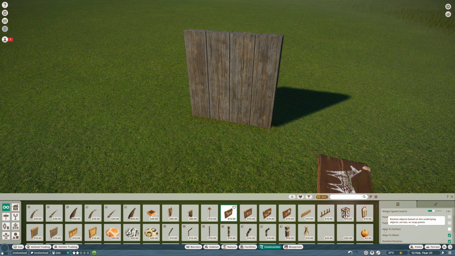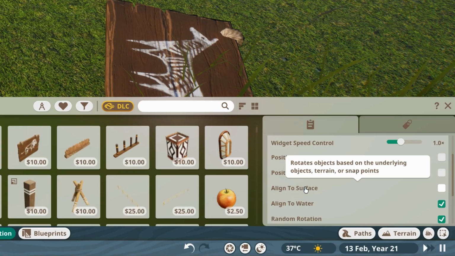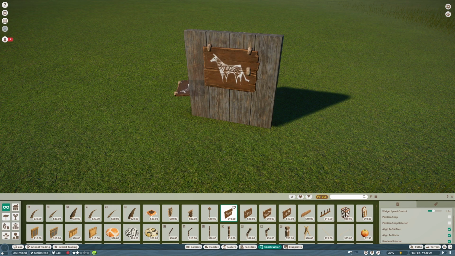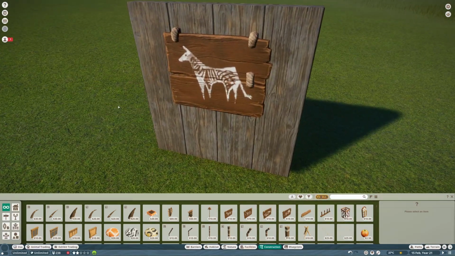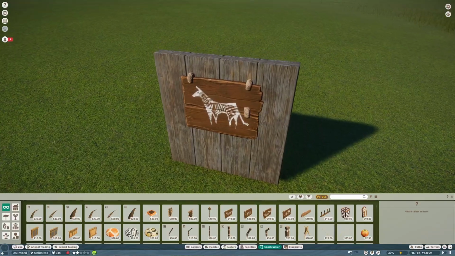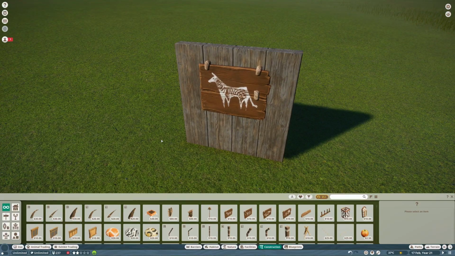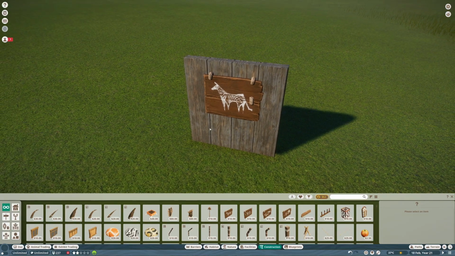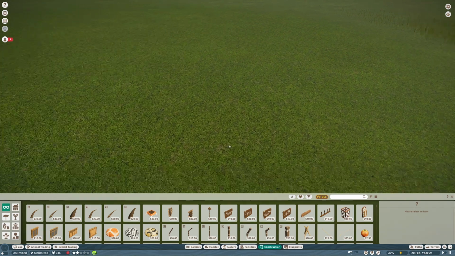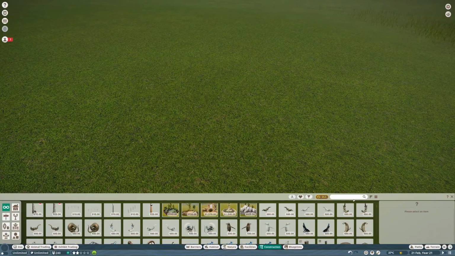However, if I want to do that, I can turn on align to surface, like this. And now, if I place it close to a wall, it will rotate to align to the surface, and that makes placing objects on the walls a lot easier, trust me. Use this setting whenever you want to decorate a wall, super helpful. And now we go back to position snap. Why? Because this is also helpful, especially for pieces that belong together.